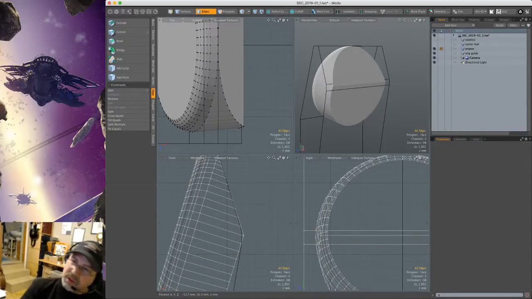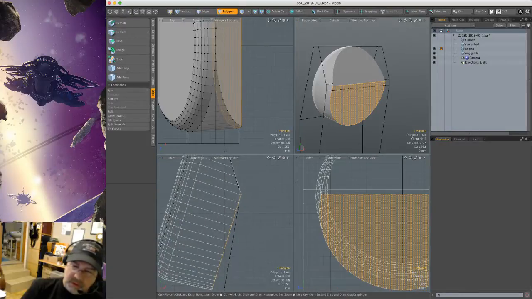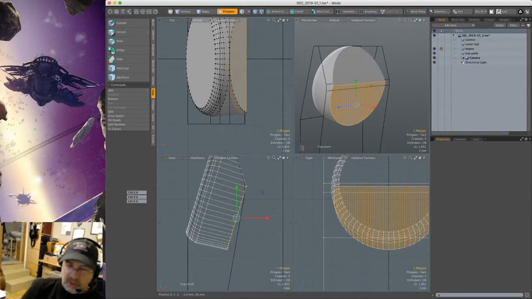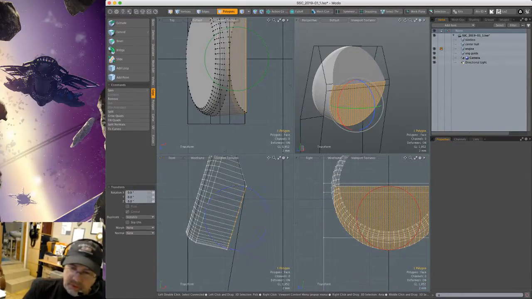We're going to select this polygon, and we are going to rotate it, centered. We're going to center the rotation here and rotate it to there.